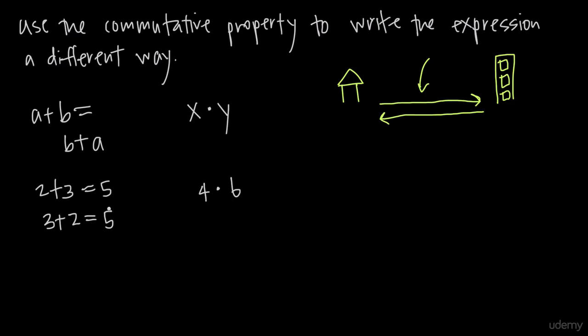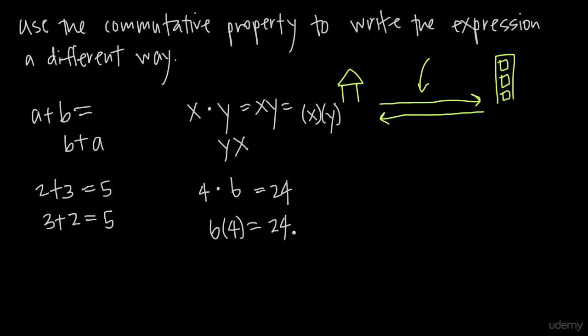This is going to work for addition, and it's also going to work for multiplication. So when we have x times y, which we can also write as xy or as x y, these are all different ways to write multiplication. X times y is going to be equal to y times x. It doesn't matter which order we multiply them together in, the product is still going to be the same. And if we apply this to real numbers, we see that that's true. We know 4 times 6 is equal to 24. If we commute the values and we switch the order, we put the 6 where the 4 is and the 4 where the 6 is, and we say 6 times 4, we're still going to get 24. The result is still the same.